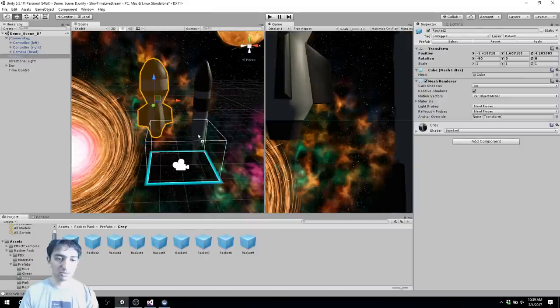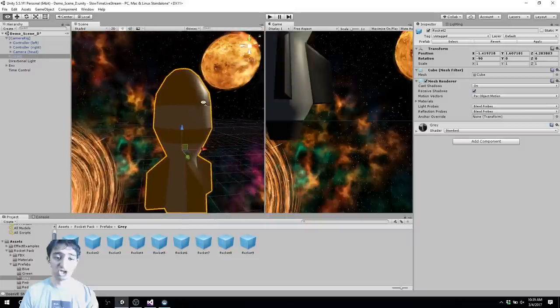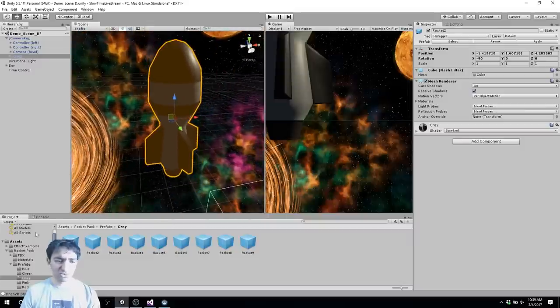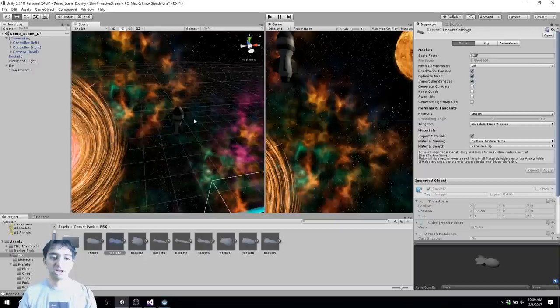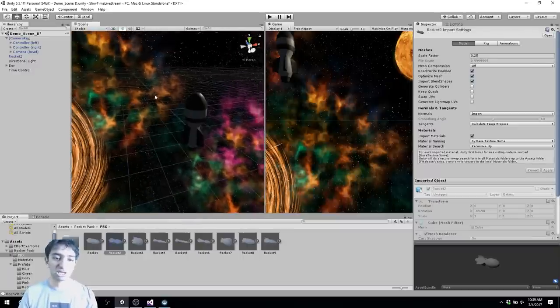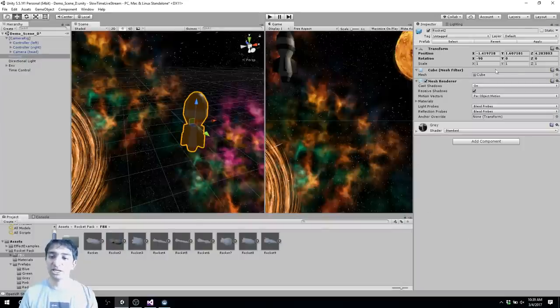I don't even know who made this, but they did a nice job. Really well done. On the FBX, I am going to mark the scale factor as 0.25, because otherwise these rockets are gigantic. And you can see right now, once I do that, it shrinks in all the dimensions by 0.25.